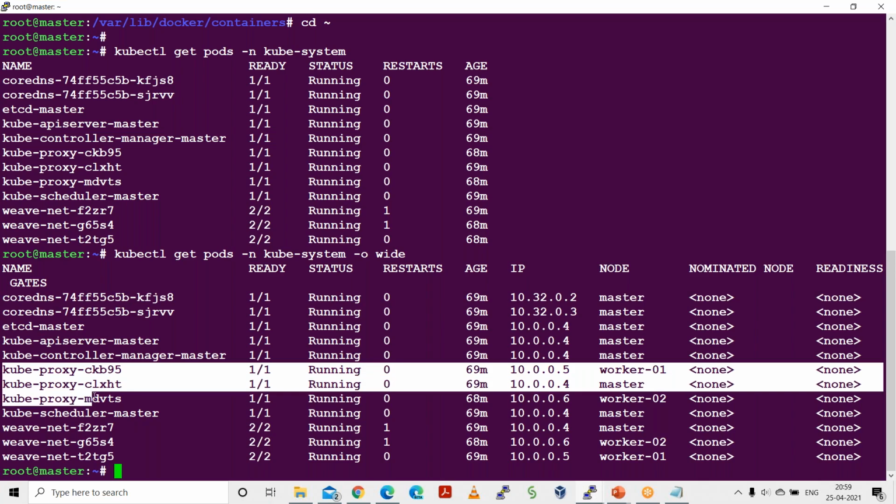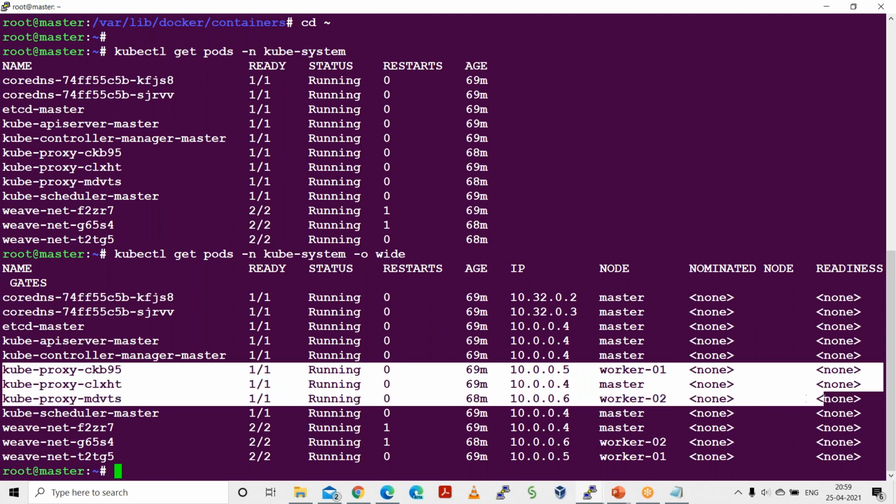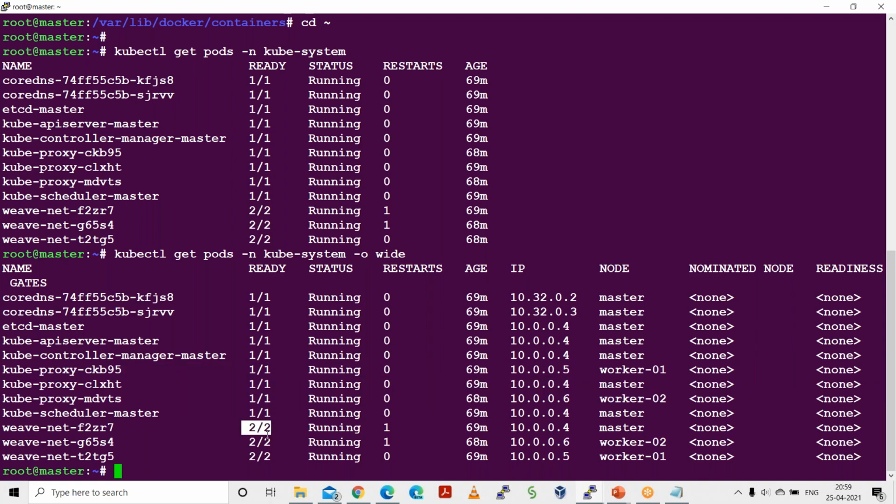See here, and it has containers as well. One pod and containers. So what is the meaning of 2 of 2? It has two containers, right? There are two containers in the pod and both are running. Yeah, both are running, correct.